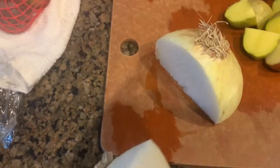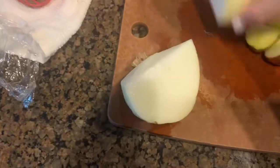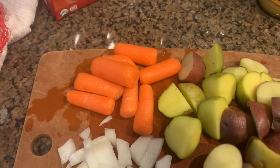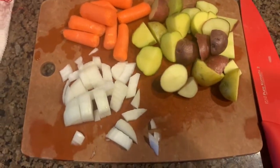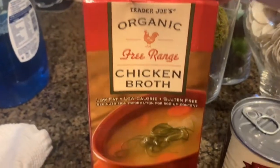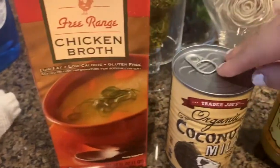I'm going to use about a quarter of an onion, and I'm going to chop it up into little pieces like so. I also just grabbed a handful of baby carrots. These are also the Trader Joe's brand. And using these three ingredients, we are going to get started on the curry.